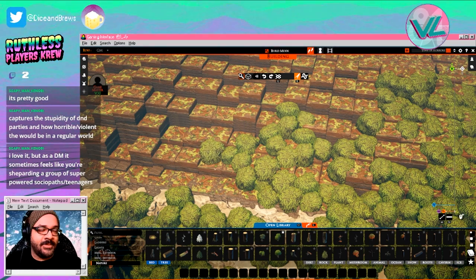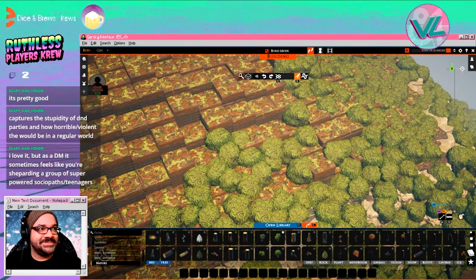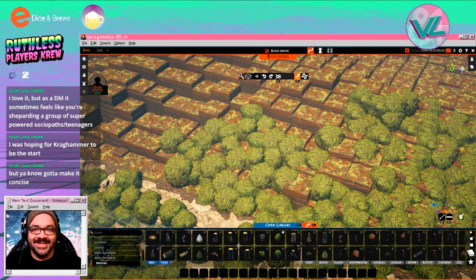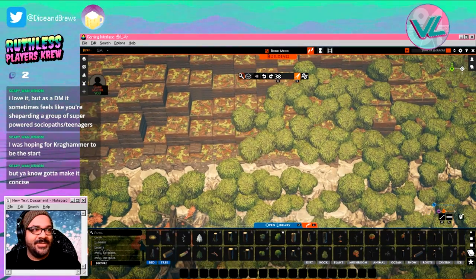Yeah, I do like how they got to one of the big stories rather quickly, which was cool, because now it feels like, oh, something's happening. Stakes. Which also comes with more character depth. It's like, oh, that's what's up at this point. I see. Got it. So it's kind of cool, because you got a little bit of mystery built in, hoping for Craghammer to be, oh, I don't remember Craghammer, man. I gotta make it concise. That was so long ago, I don't even remember Craghammer. It was very, very long ago.